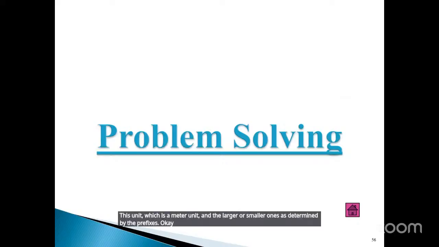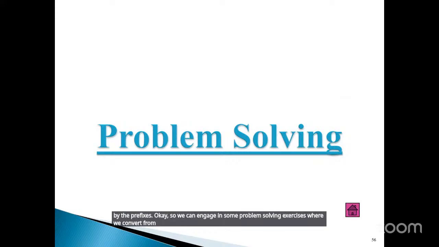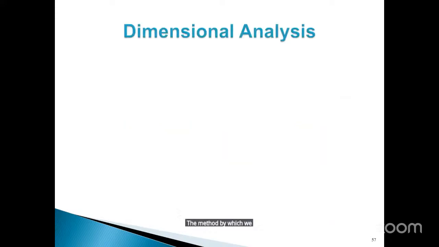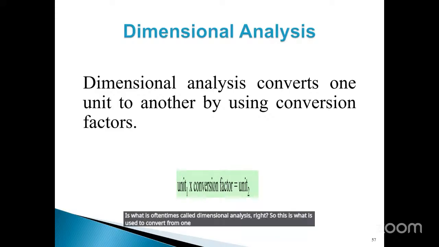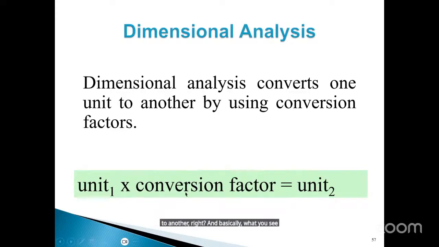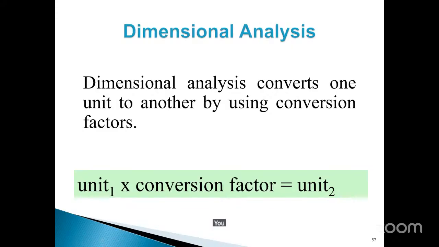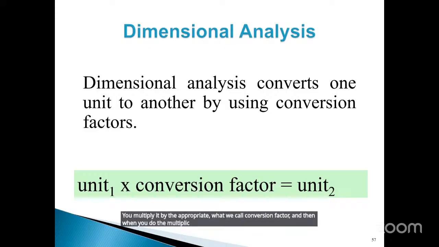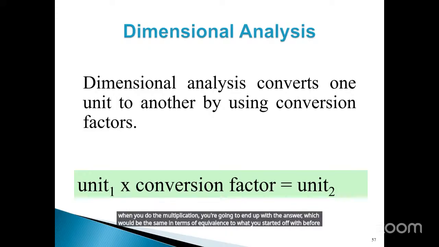Okay, so we can engage in some problem-solving exercises where we convert from one unit to the next. And the method by which we do that is what is oftentimes called dimensional analysis, right? So this is what is used to convert from one unit to another, right? And basically what you see here is what it's all about. You start off with a value expressed in one particular unit, you multiply it by the appropriate conversion factor, and then when you do that multiplication, you're going to end up with the answer, which would be the same in terms of equivalence to what you started off with before, but expressed in a different unit.